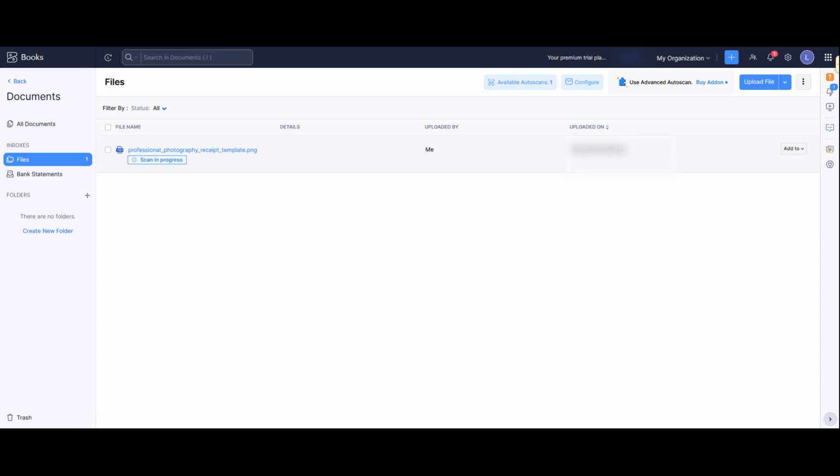Once you are confident that the details are correct, look for the action buttons at the top of the interface. You will see options to convert to expense or convert to bill. Depending on what that document represents, select the appropriate option. Zoho will then pre-fill a new transaction form with all the extracted data already populated in the correct fields. This eliminates the need for manual data entry, reduces human error, and gets your books updated in a fraction of the time. It is a seamless way to handle your paperwork without the headache of spreadsheets.